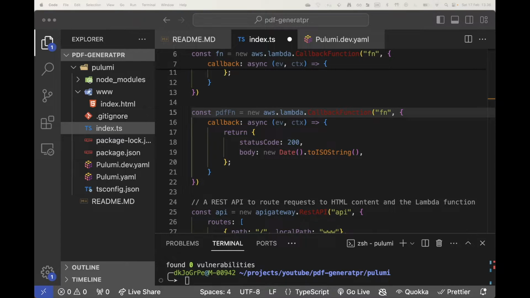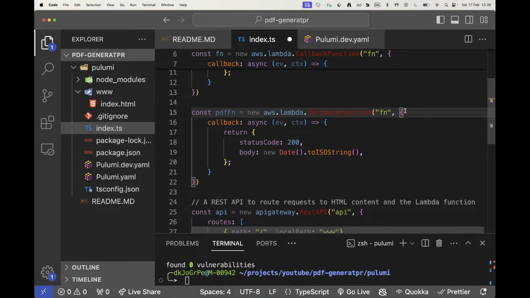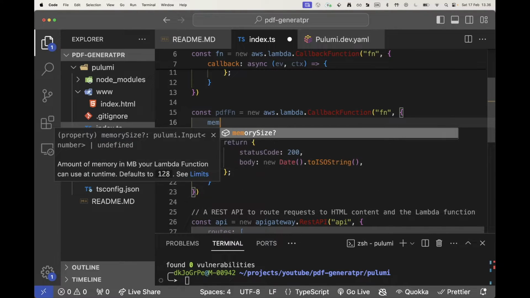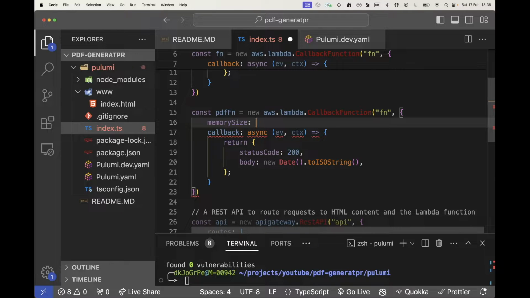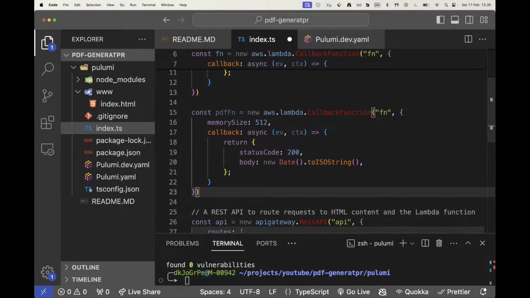So if you're not familiar with PDFkit, you might have to read up on it a little bit. But I'm just going to create a really simple PDF, and then you can customize it to your needs. Since this PDF library is a little bit on the heavy side, we're just going to increase the memory here to 520. We're not going to need that much memory at all, but just in case we get some issue. All right, so inside our callback.